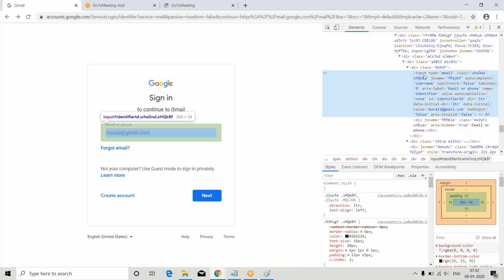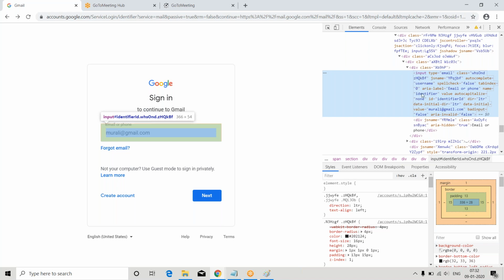This text box has tag name input and attributes: type equals to the value email, class is an attribute, JS name is an attribute, autocomplete is an attribute, and spellcheck is also an attribute. Whatever you see in orange color are all attributes, and blue color are attribute values.